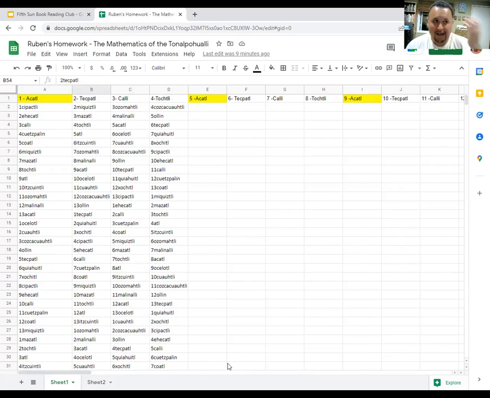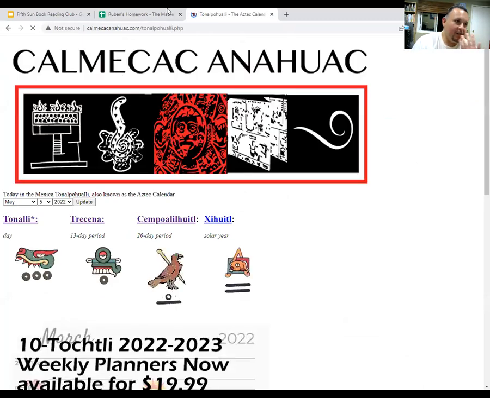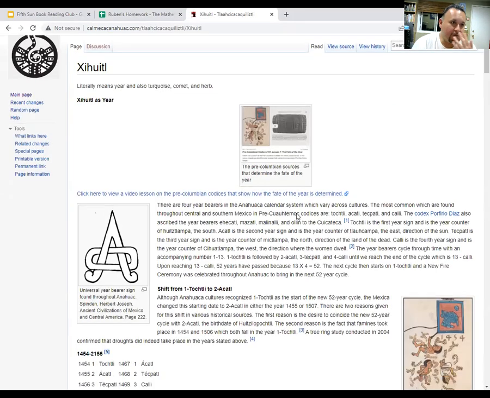originally, that was the new fire ceremony. New fire ceremony had to occur on 1 xiuhpohualli of the 1 akat year. Okay, that's just how it was. Now, again, getting into all of the post-Columbian confusion.